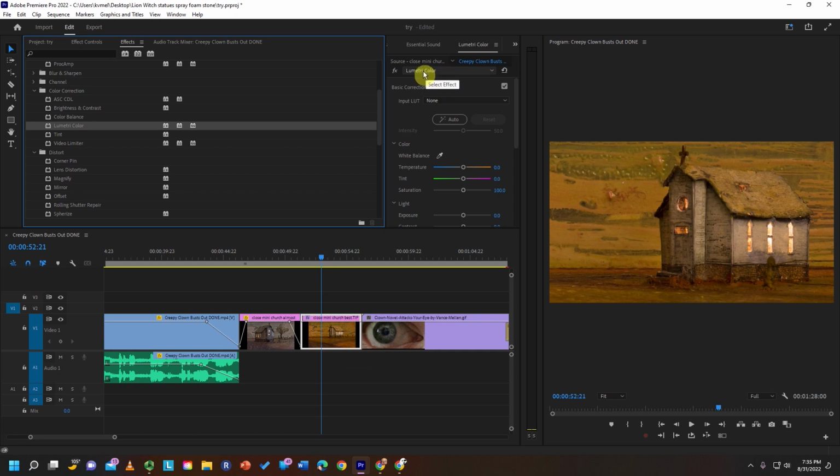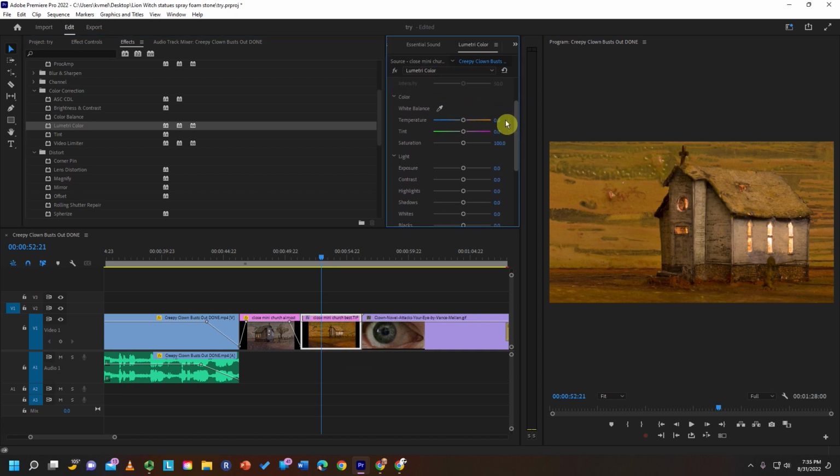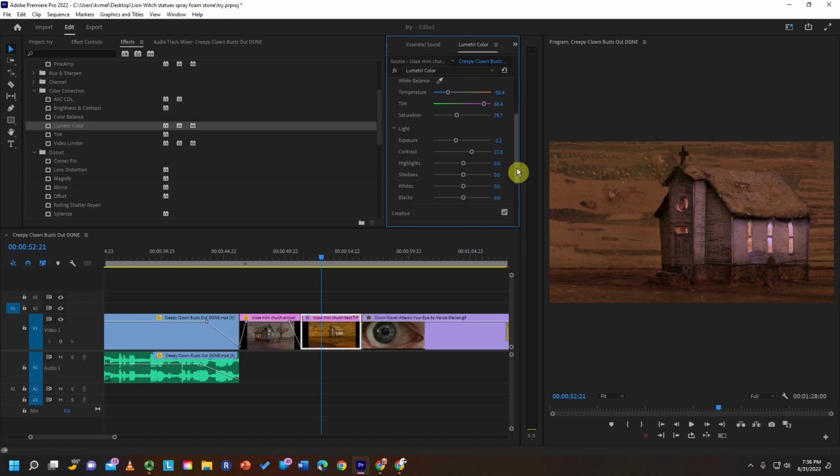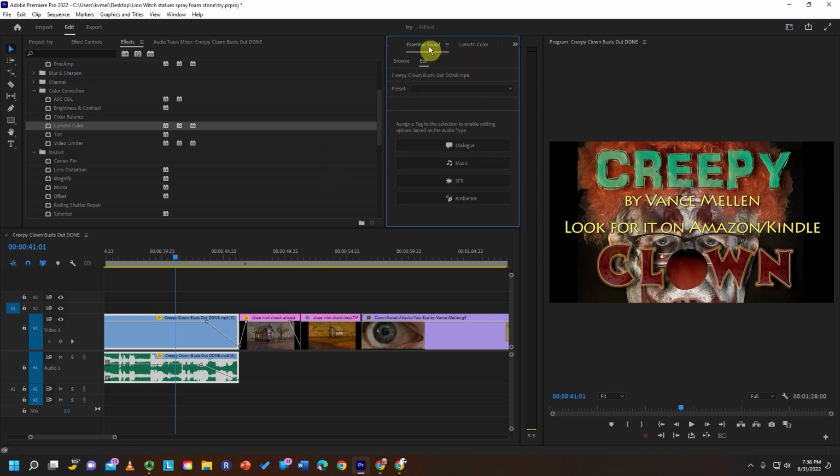See this? This is all the settings that you need in order to change everything in your video. You can change the color temperature. You can add a tint or a tone to it. You can make it more saturated or black and white. You can change the exposure, make it brighter, less bright, more contrast. This is all those cool effects and filters that you use on Instagram, basically. They're all right there. There's also a bunch of creative ones. So this is more advanced. LUMETRI Color, try that out. That's basic color correction. One other really cool advanced tab that you might want to check out is Essential Sound. You go down here and you say, this is music. I'm going to change it into music, and it gives you all sorts of cool things you can do to your music, changing the loudness, adding effects and filters on it.